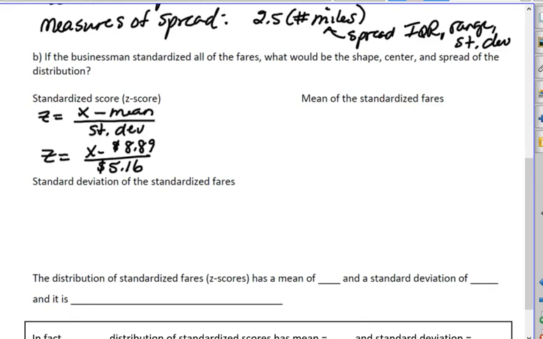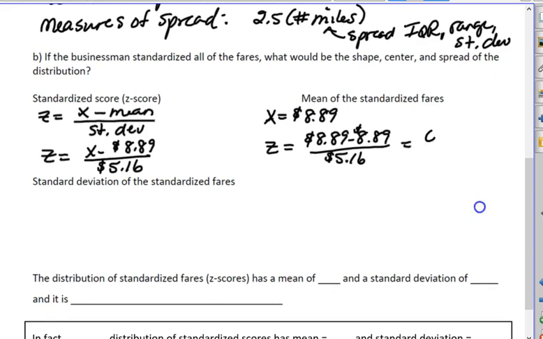And we're going to investigate for a couple specific values of x what the z-scores are. And we did this using our height, and we each would put in our height, subtract the mean height for our particular gender, divided by the standard deviation, find our z-score. I'm particularly interested in what is the standardized score for the mean. So for the mean, x is $8.89. And you're going, this is ridiculous, this is so obvious, but we're still going to go through the process. $8.89 minus $8.89, all divided by $5.16 is 0 over $5.16, which is just 0.